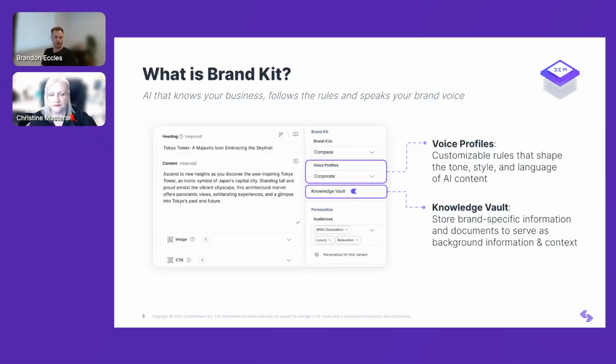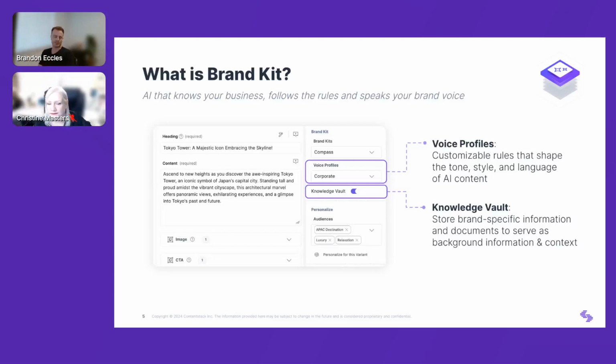An example here might be a marketing voice that is more formal or serious for something like a press release, or something more official, but you have a more fun and engaging tone when it's a blog post or a social media post or something like that. Being able to distinguish and set those rules and tones for how that content should sound adds a lot of flexibility and freedom to how you go about this.